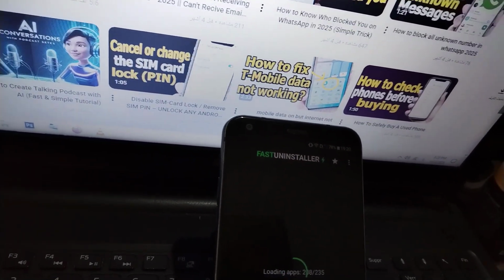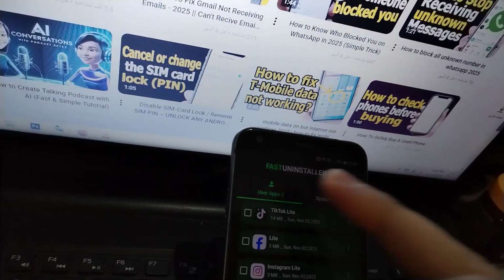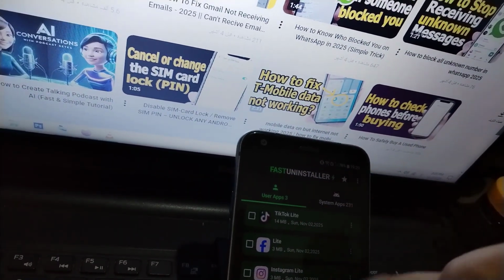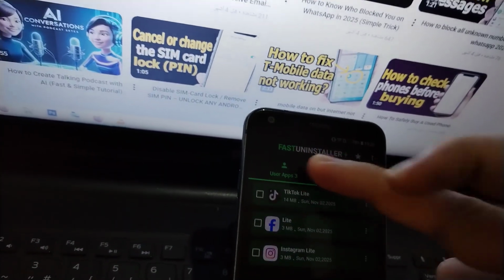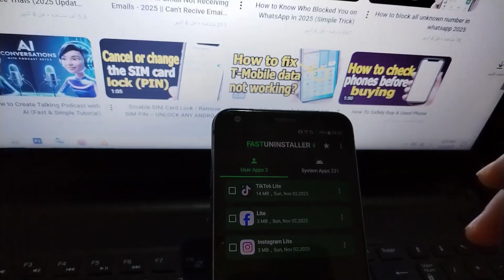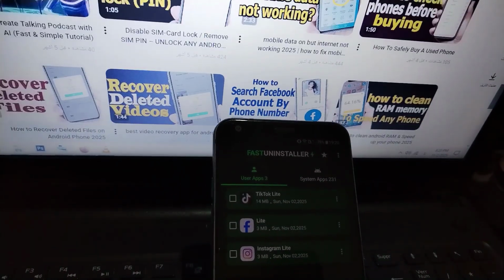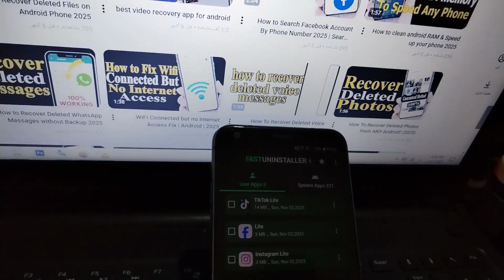Click on the app you'll find in the first pinned comment, then open it. After opening the app, you'll find all the default system apps here. Don't search among these apps for hidden ones, as they are all system apps. Click here, and you'll find all the apps installed on your phone, whether from the Google Play Store or elsewhere. You'll find all the apps, as you can see.